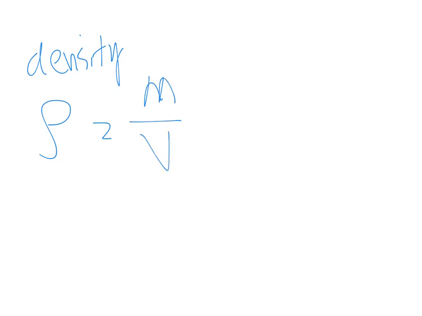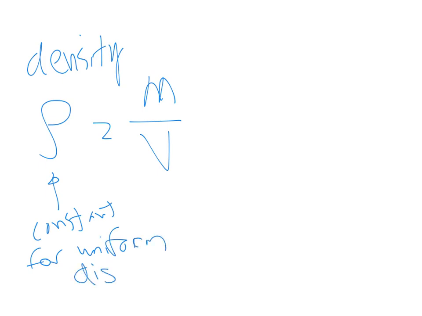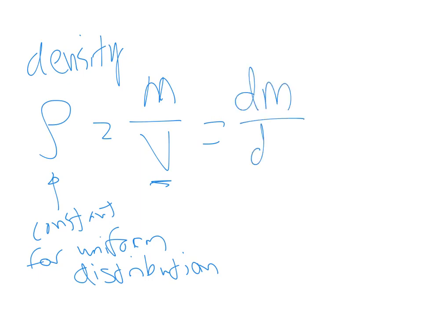And in this case, when you talk about uniform density, that just means this is constant for uniform distribution. Right? And so you have a solid cylinder, or however you want to determine your volume, and you just substitute it in. And it's just recognizing that your density, if it is the same everywhere, is then therefore going to have that same ratio.